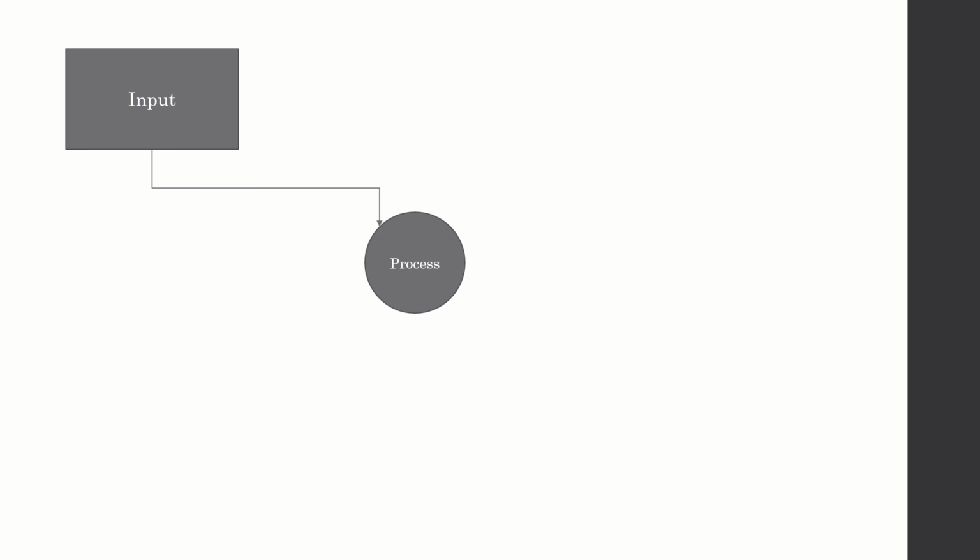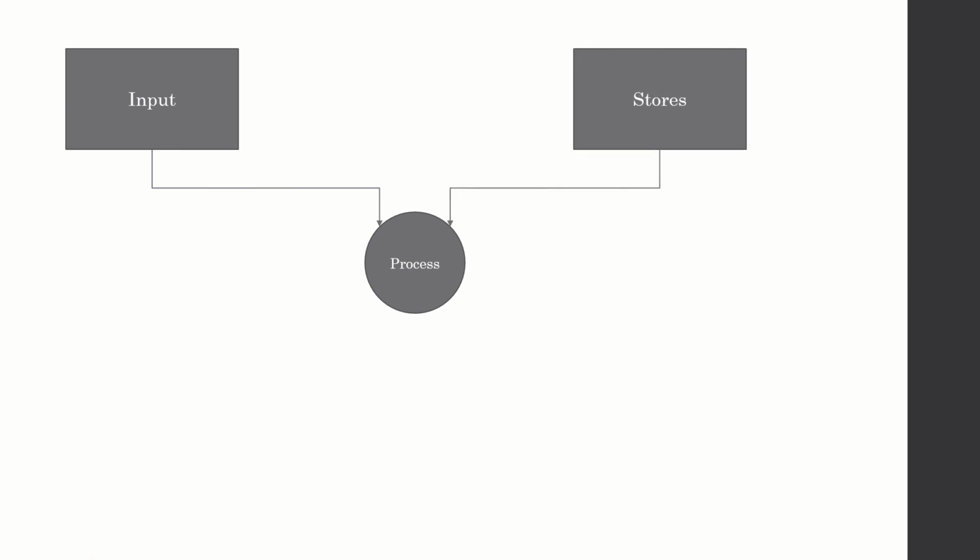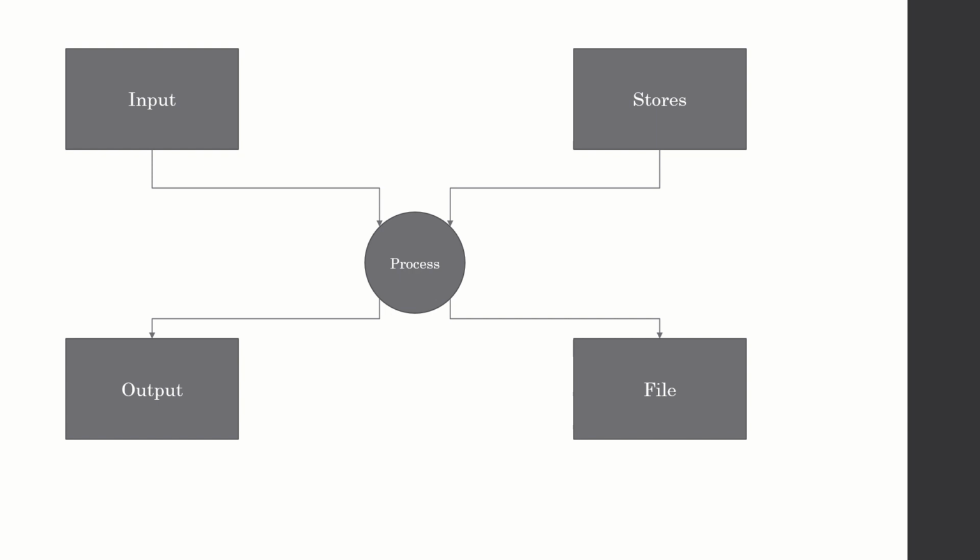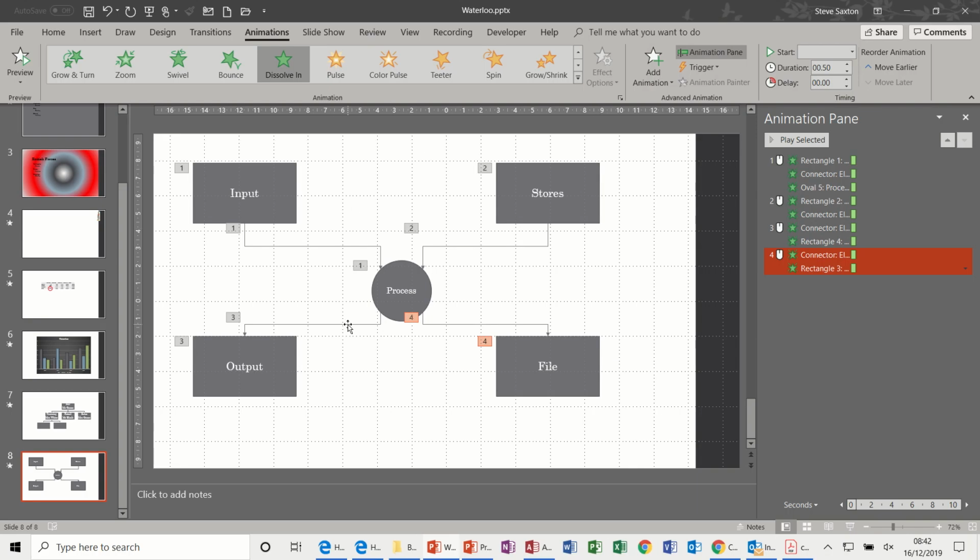Okay, now if I go into full screen to have a quick look at that, so enter, you talk through that process, enter, you talk through that process, enter, and then that one, and then that one. So you don't want to see any loose lines or loose boxes when you come into full screen. It should be just a white screen and everything's controlled by your mouse click. That's how you animate that one.